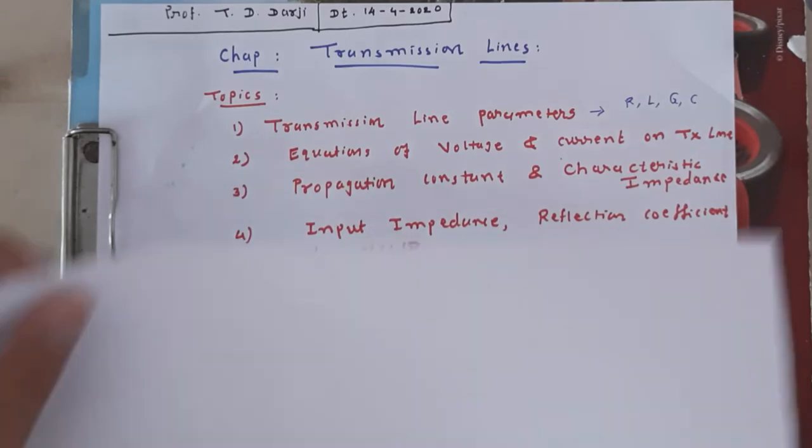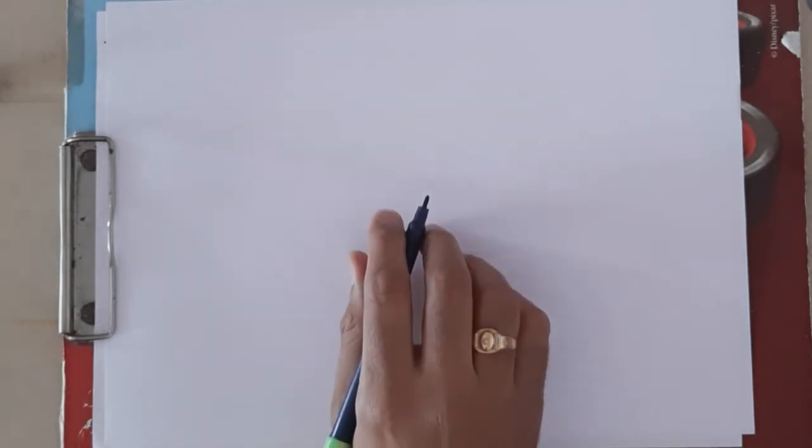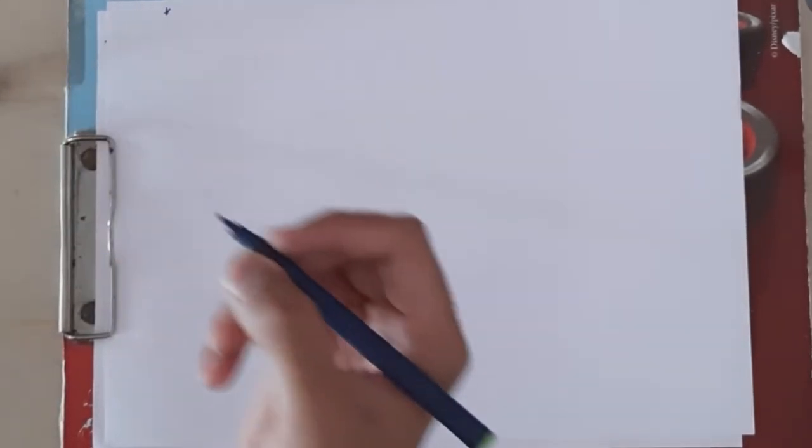First, as we know, what is a transmission line? A transmission line is nothing but two parallel conductors separated by a dielectric material. It is known as a transmission line, and it is used to propagate transverse electromagnetic waves. Okay, and there are two types of transmission line: lossless transmission line and distortionless transmission line. So in today's lecture we discuss the input impedance of a transmission line.